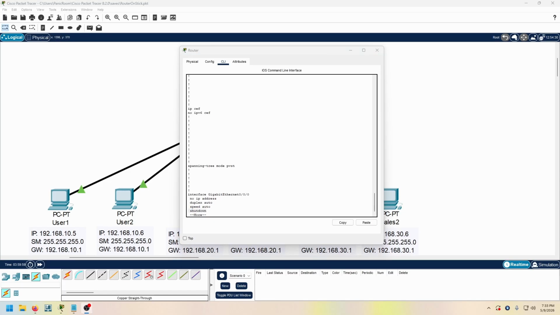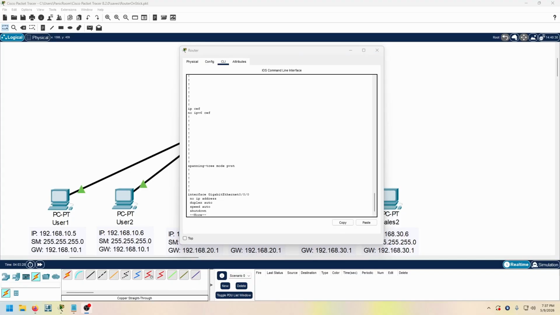Now keep in mind, router on a stick uses one physical interface connected to the switch. That link is configured as a trunk and carries multiple VLANs across the cable. On the router, we create sub-interfaces. So instead of using 3 physical router ports, we take one interface and split it up logically. And we can dive right into that right now.